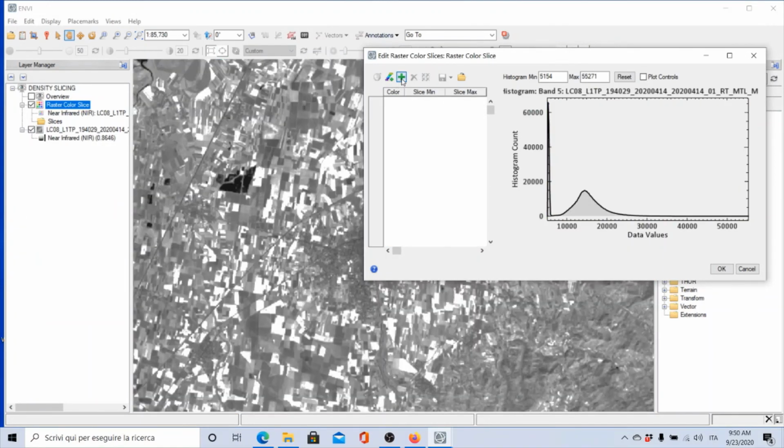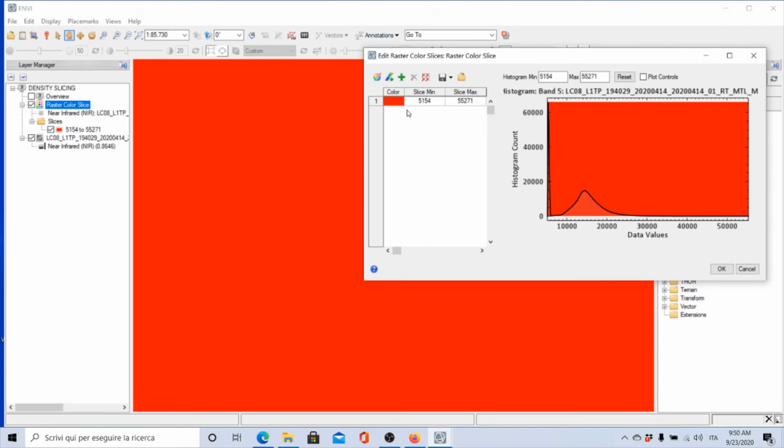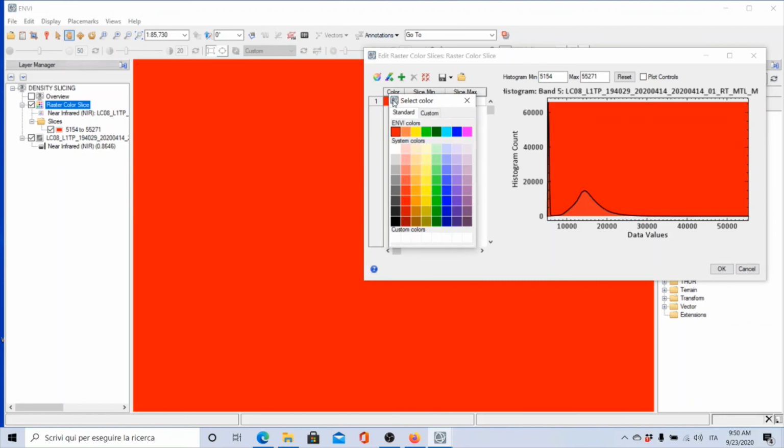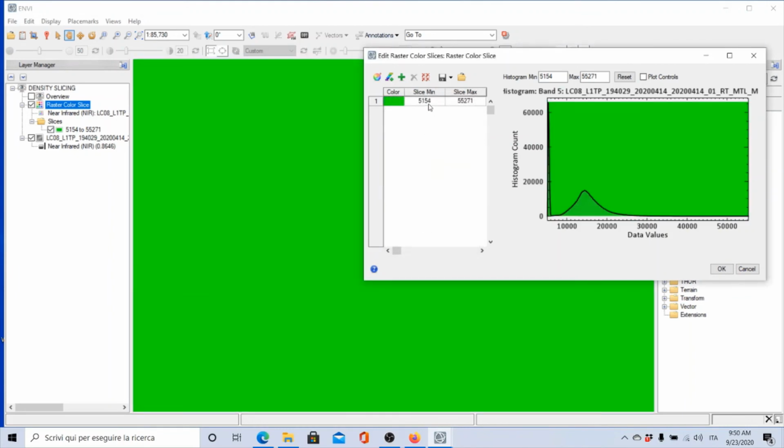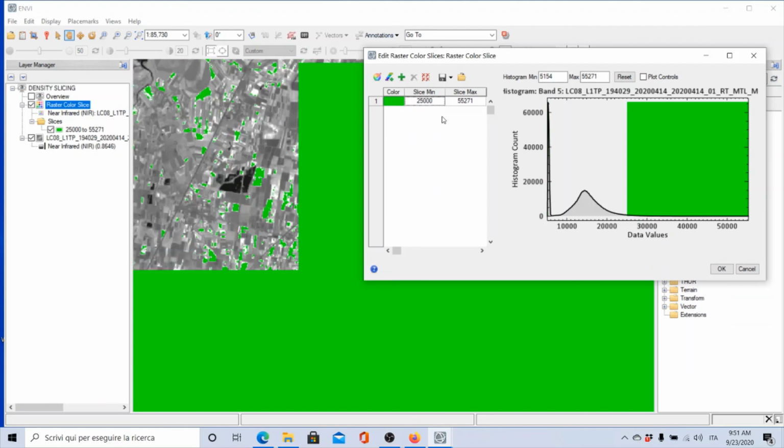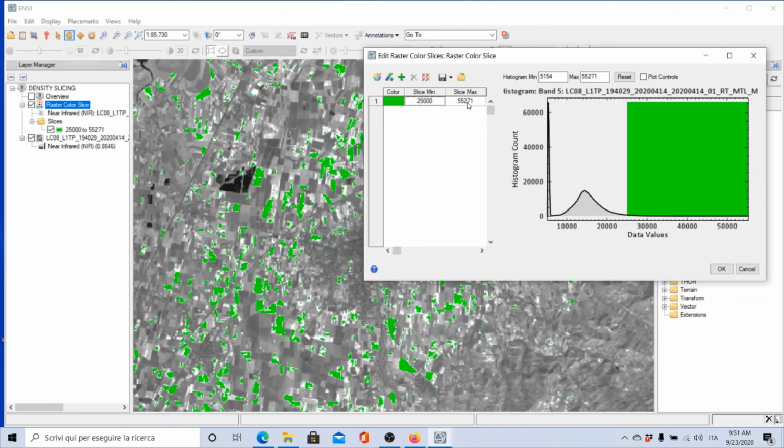We can add one slice, left clicking with the mouse on the color. We can put that in green. All right. We can select, as we mentioned, 25,000, just a guess, just a hint, and the maximum could be, for example, 40,000, like we mentioned.